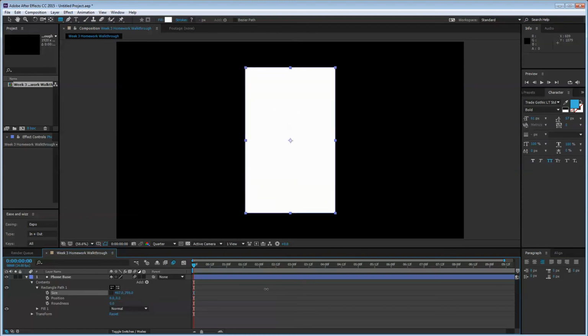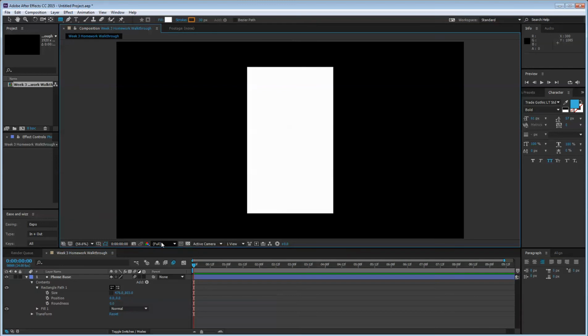And I'm going to create the size and shape of a phone. Again, I'm not going to be perfect. If you want to look up your phone and get measurements or whatever, feel free. I'm not going to stop you. So that looks to be about the shape of a phone. I'm going to add some roundness to the edges. It's a very slight roundness. That looks to be about right.